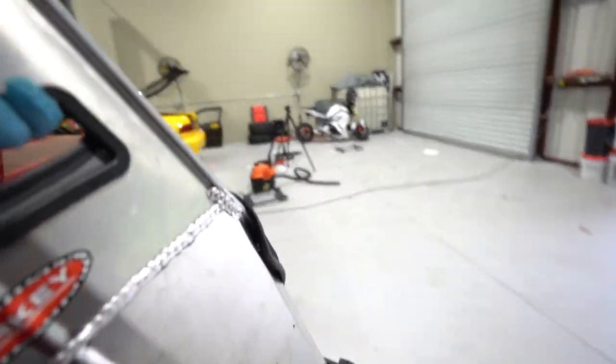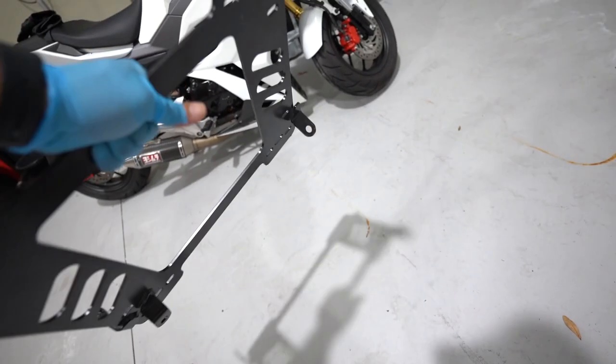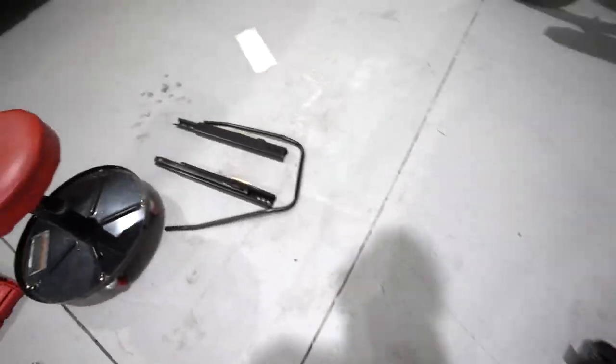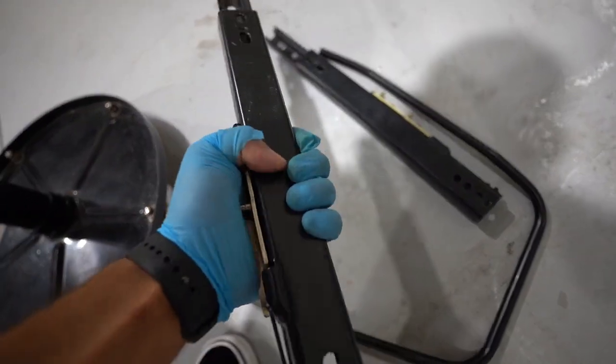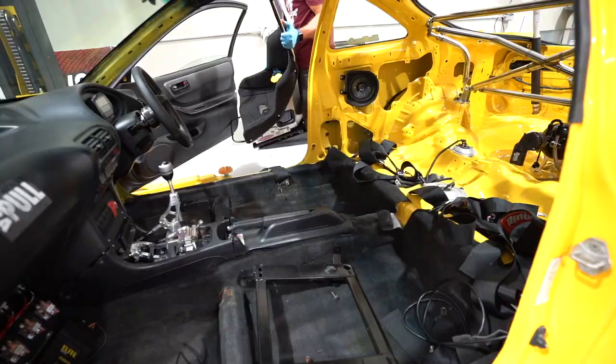Now let's get this installed in the car. Like I said, this is about the same. You guys can hear it. Very, very light. The only thing that's heavy is these things. These things are a tank. These things are heavy. We gotta get another Kirkey.